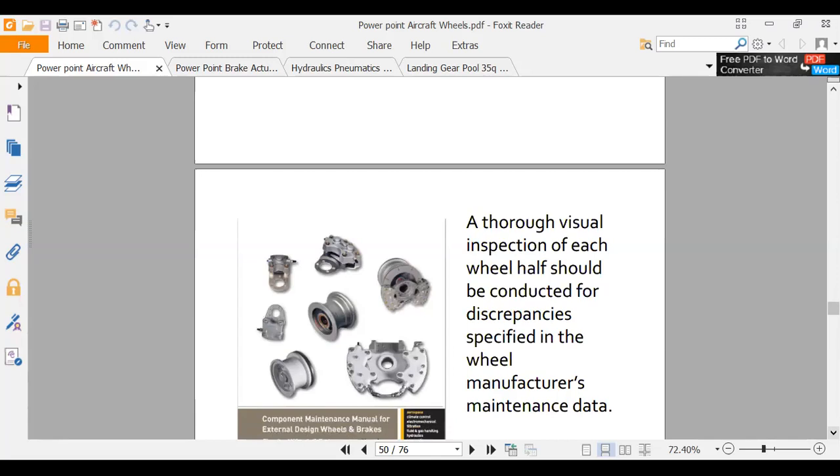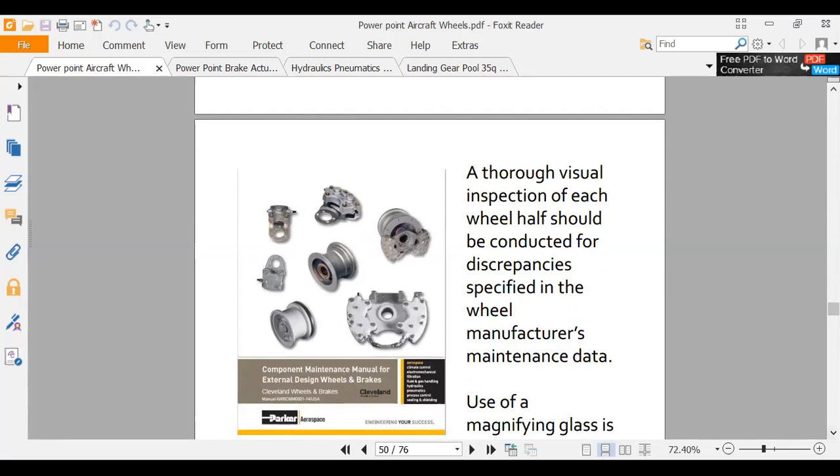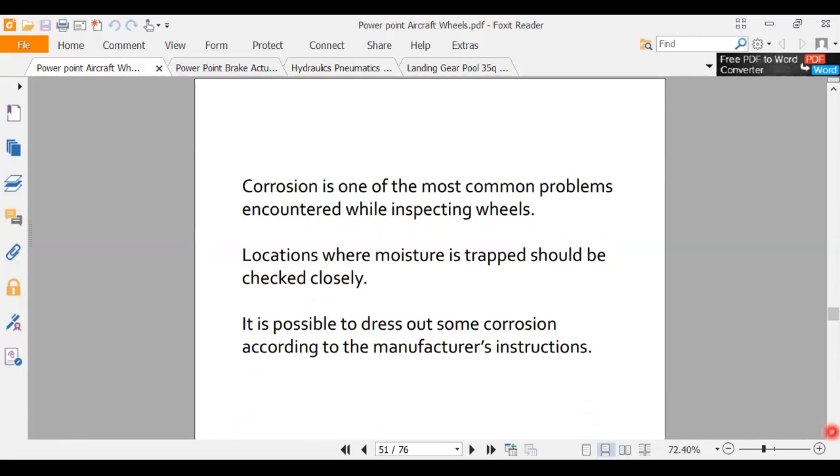Okay, these are wheels and brakes here that we're looking at. So we're going to get these things stripped. We're going to get all the paint off them. We're going to bead blast them clean. Now that I've got a nice, very clean wheel, I can do an inspection on it. I can look for cracks and stuff like that. We'll probably do an NDT. We'll probably send it over for magnetic particle inspection.